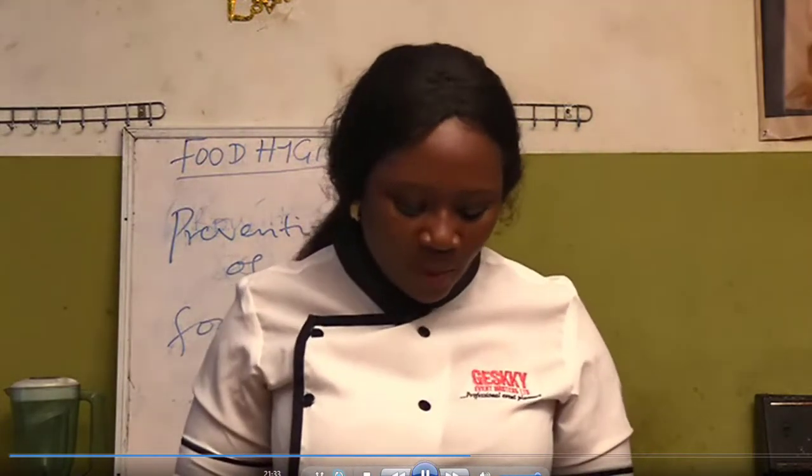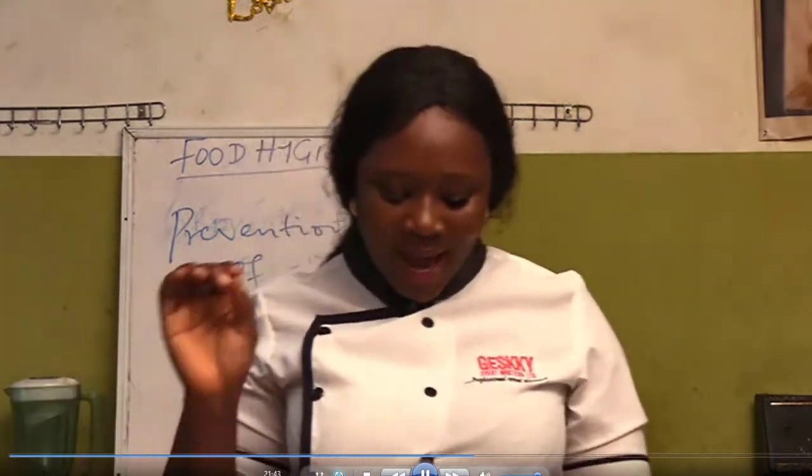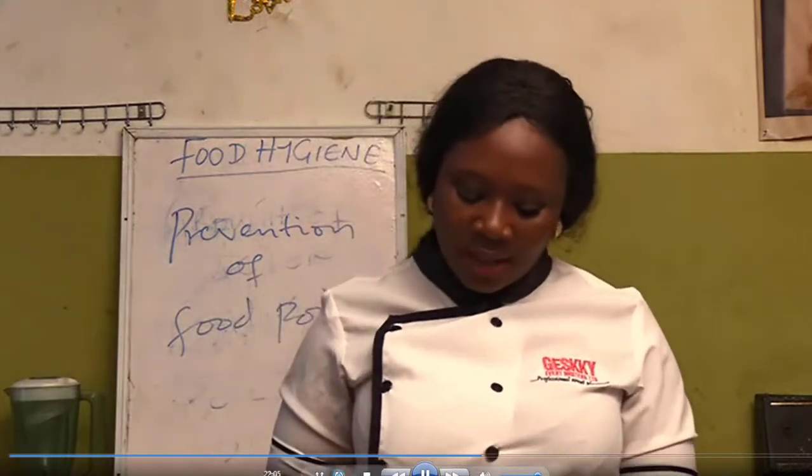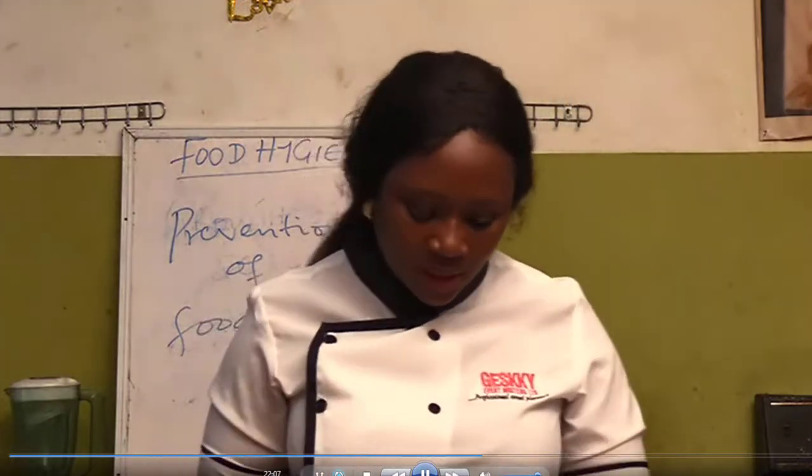You also prevent food poisoning by preventing accidents. We talk about kitchen accidents. By preventing accidents, we are also preventing food poisoning. Number one, a high standard of personal hygiene. We keep talking about personal hygiene. Personal hygiene is very, very important in the kitchen. If you are preparing food or if you're a food handler, personal hygiene is very, very important, so that you don't transfer disease from your body to the food that you are giving to someone. Pay very close attention to your personal hygiene.